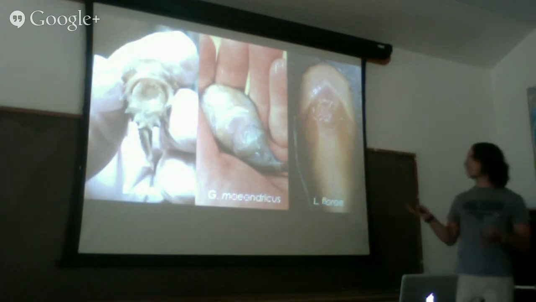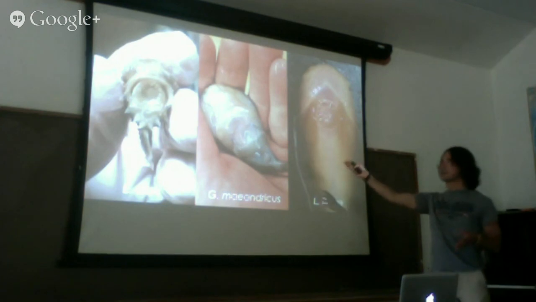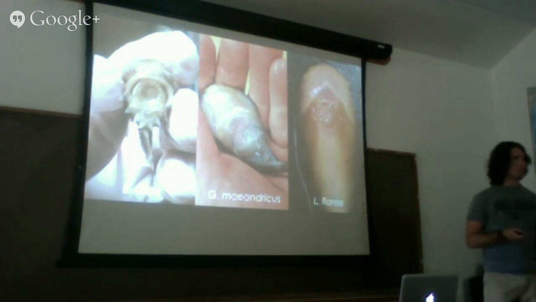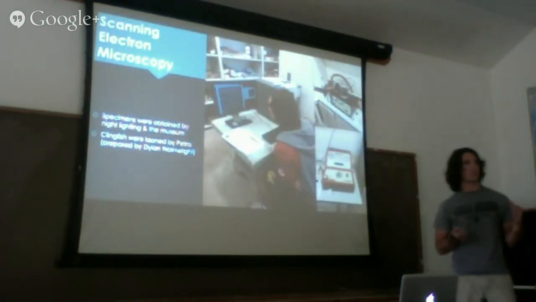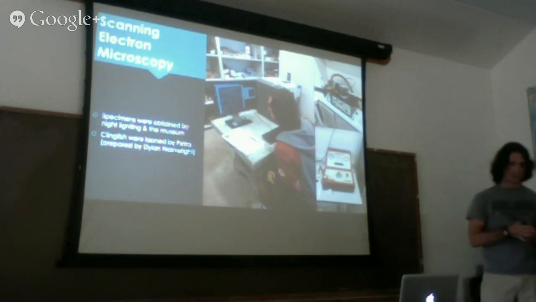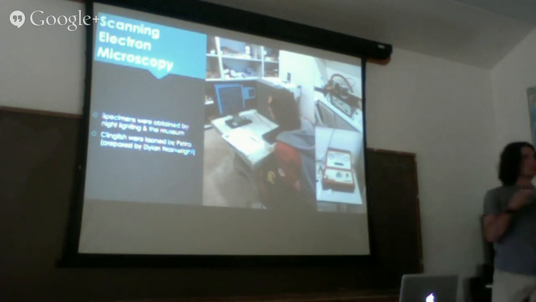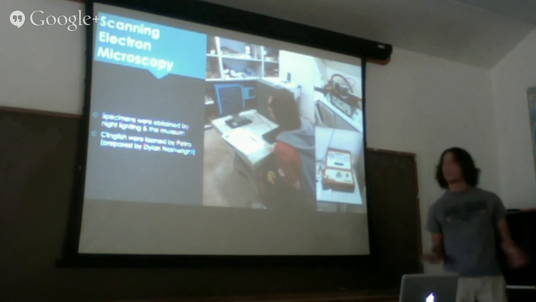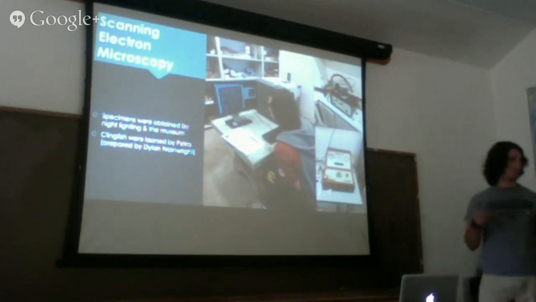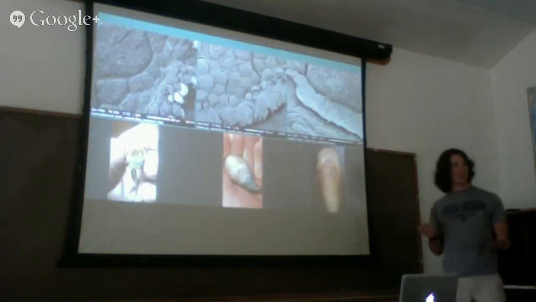You know what the microstructure of the clingfish looks like, but what does the microstructure look like for the discs of the lumpsucker and the snailfish? So we went out and nightlighted, and we collected some lumpsucker and snailfish just down by the dock here. We took them back to the lab, and I dissected out this adhesive organ, and we prepped it and put it in the SEM. I was also fortunate enough to get some clingfish samples that had been pre-prepared by Dylan a few years ago, given to me by Petra, which I'm really grateful for. So I stuck them in the SEM and took lots of pictures. I was like, what's going on here? What's different? And it turns out that these discs do have different structures.